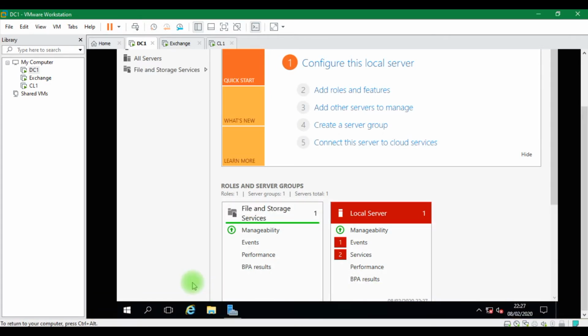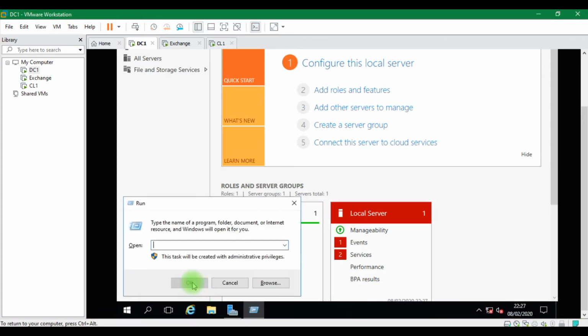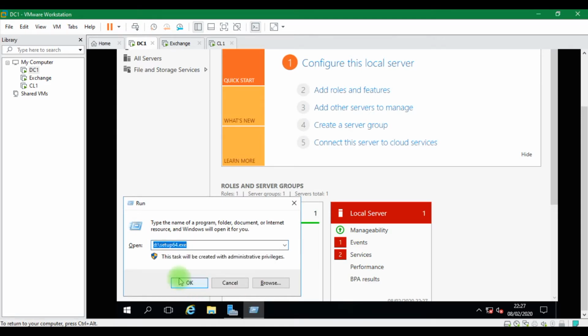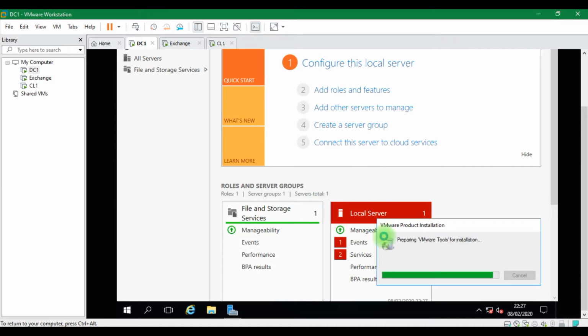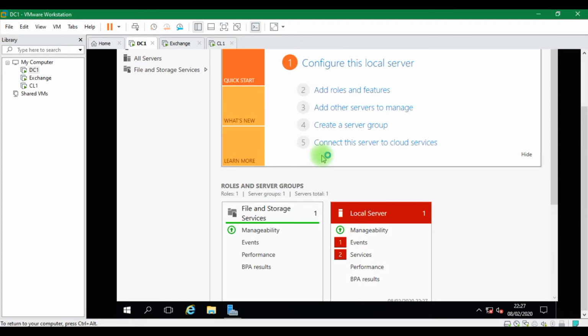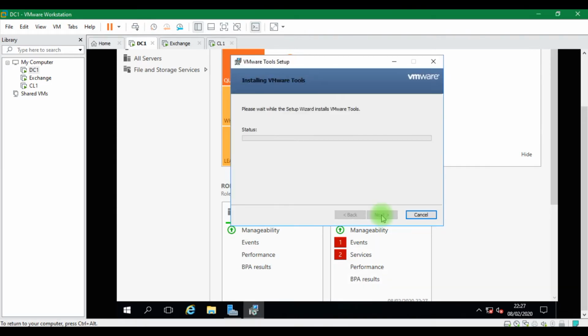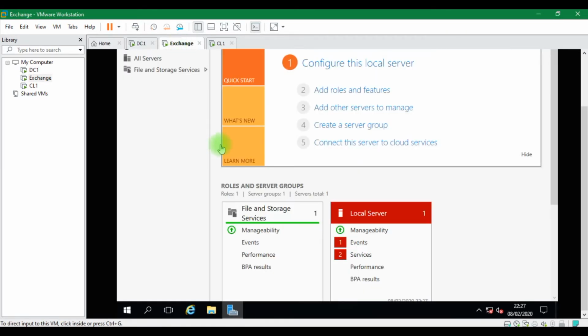You can see here that the display is a little bit off, and one of the benefits of VMware Tools is that it will auto configure the display, so we can see a little bit better what we're doing here. So I'm going to install this on all three virtual machines. You can see here it's a pretty standard process, typical installation. Let this run and then it will reboot the VMs, and we should have VMware Tools successfully installed.